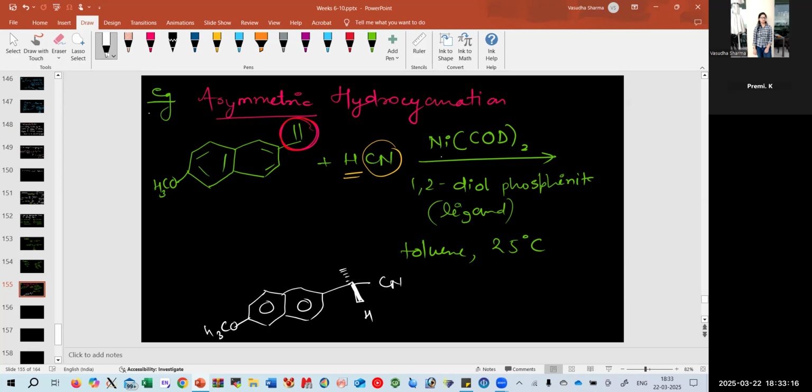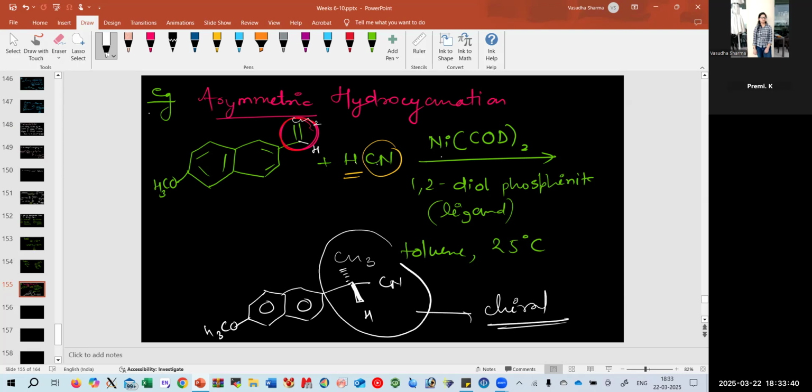This is going to give a H to CH2. This is already CH2. When it will take a H, it will form your, this is already having, when it is not mentioned in this H only. So CH2 will take up the H, making the CH3, which is this group, and other H is already there, and CN would be getting added. This is kind of a chiral center where all your groups connected with this carbon are different. So this is a chiral center, therefore generated an asymmetric system.